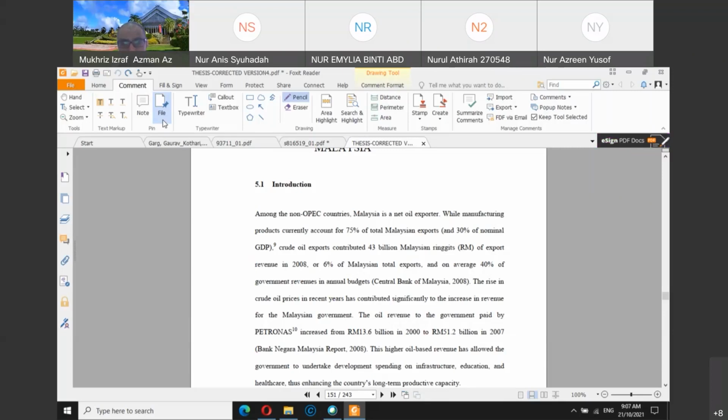You can't assume that we can go back to pre-crisis level in the next 1 or 2 years. Maybe if we are lucky, it might take up to 3 to 4 years before we can actually at least reach 60% to 70% of the pre-crisis level. For example, the automotive industry. It's expected that only until 2023, 2 years from now, the production of cars can actually reach its normal level.